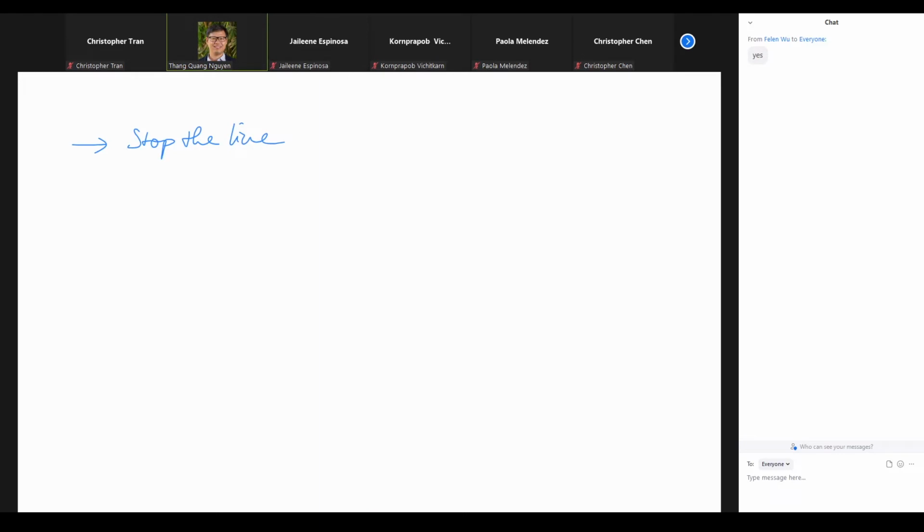Right. What does that mean, stop the line at Toyota? They have the so-called andon cord. So if you pull that cord, the whole assembly line will be shut down. Right? Everything is stopped if you pull that cord.